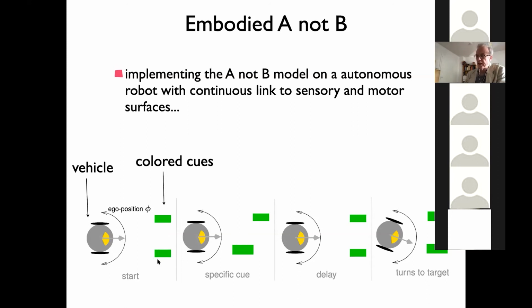And the experimental paradigm that you do with the infants was mimicked by setting the robot in front of these two objects, then moving one close to the robot so it becomes large on its visual array. That would be the cue, and then we imposed the delay. And in fact, when the robot moved, we moved both of these objects close. As you might see, they are larger now. And that was the cue to the robot, like putting it into the reaching space of the robot. And then the robot was enabled to turn, and then we would repeat that many times.